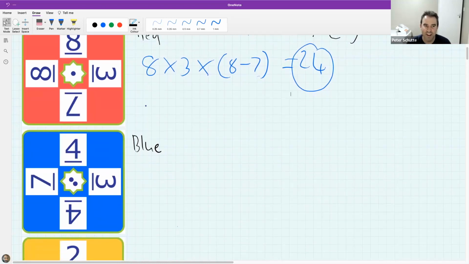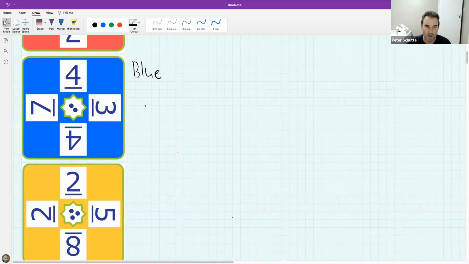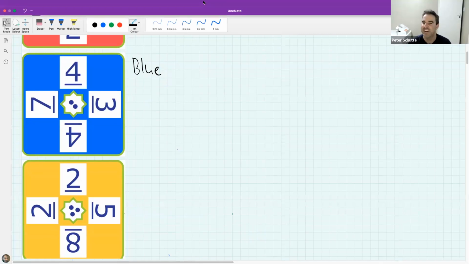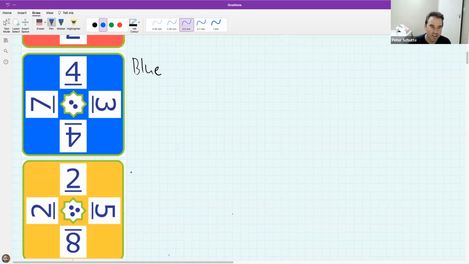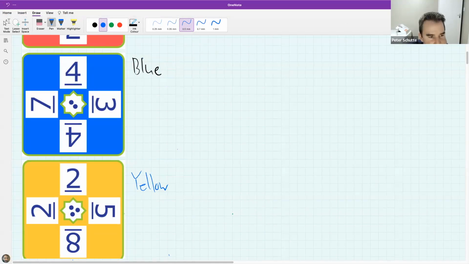Nicely done, Andile. Since you ate that for breakfast so quickly, let me bring in the yellow challenge one that I promised you. Yellow today. Everyone's getting good. We've got to keep expanding your brains. Who can make 24? We may not be able to do the yellow one today, but who has an idea for how to do the blue one?